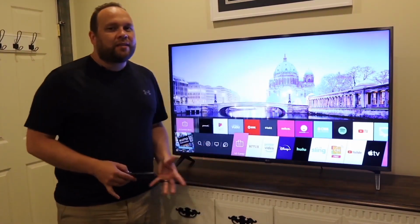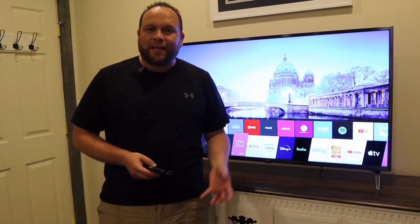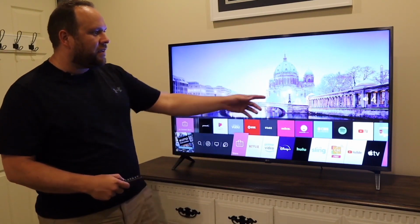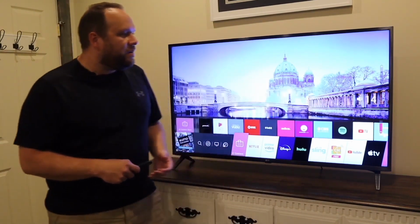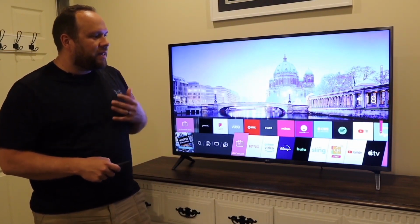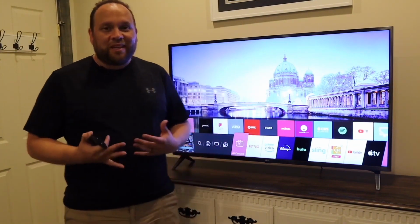Now, after testing this TV out for a little bit of time, the one thing that really caught me by surprise is how loud it is. A lot of times I only have to listen to this thing. Right here's the volume button, but I usually pull it up to about 18 is where I'm comfortable listening to it. And I do have kind of a longer room here. 18 is plenty loud for me.